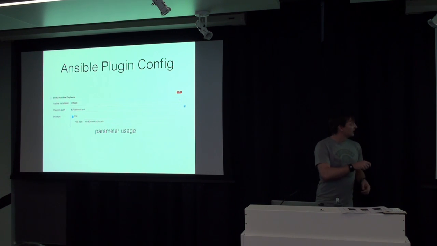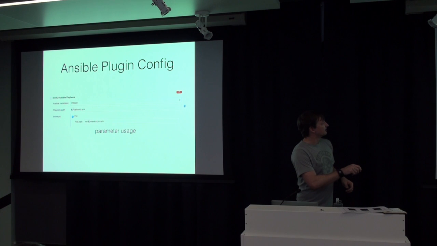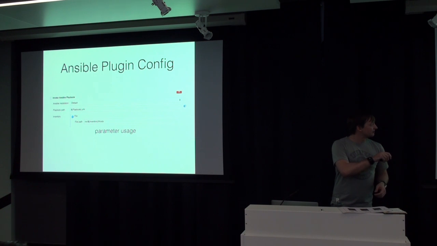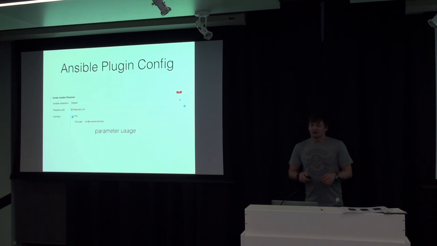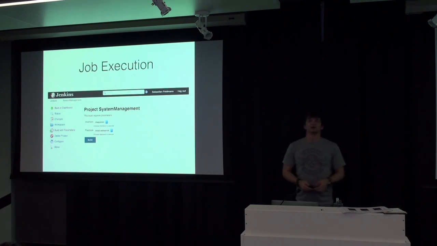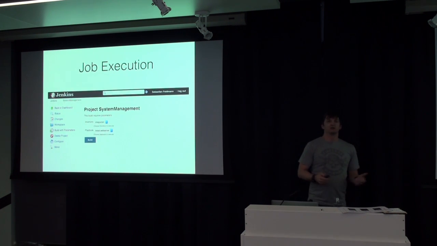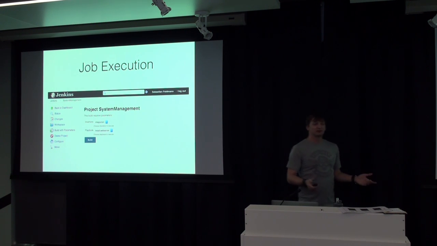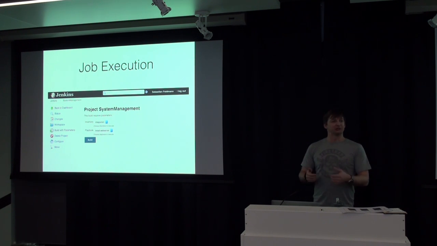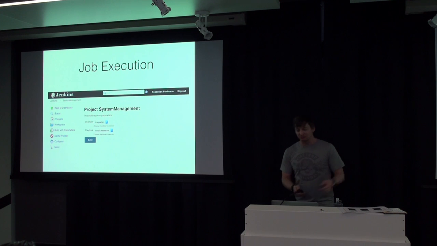Oh yeah, you can see it. We're using the variables we defined in the configuration here, the playbook stuff, and the inventory we want to use. And if we save the configuration and want to execute it, it will look like this. And if we want to build it, it's presenting us these two drop-downs. Which inventory do you want to execute? Which playbook do you want to execute? Build. Simple, single button. So, not bad.